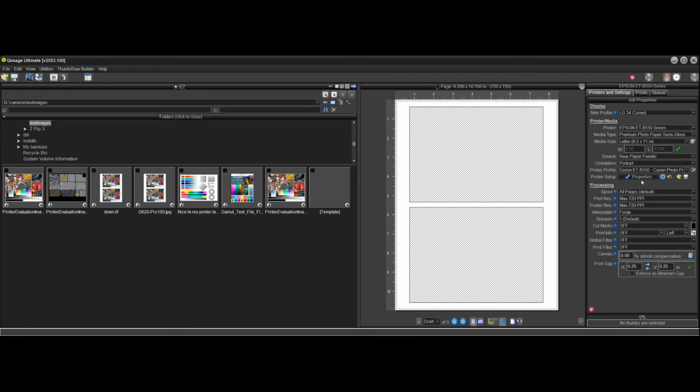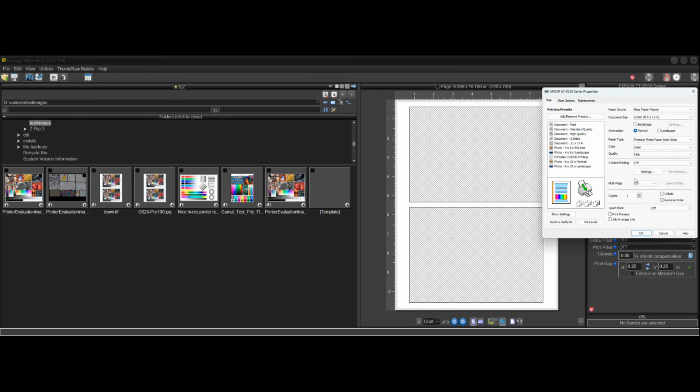If we go into this driver, we know that the quality is going to be set to the highest. We have a profile here, so the color matching is going to be set on no color adjustment for an Epson. We already know all that's done, but if you want to prove it, open it up, go in here, and we can see that the quality is already set to the highest, which is high. So that was correct.